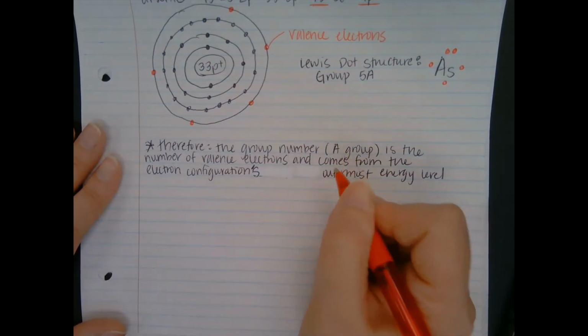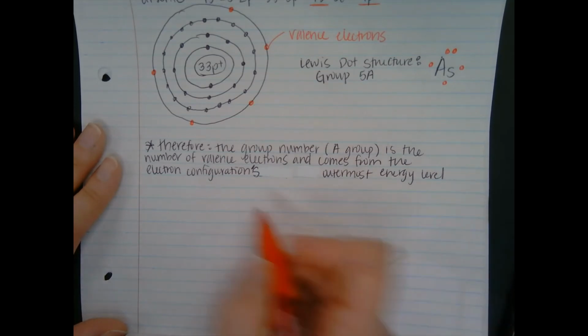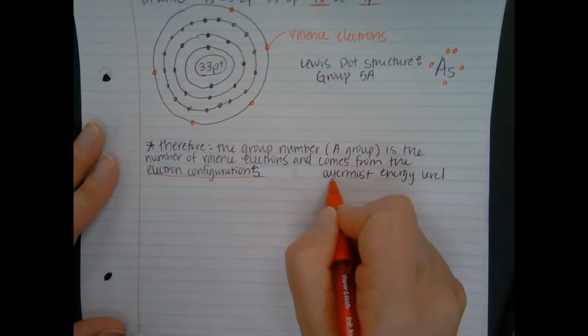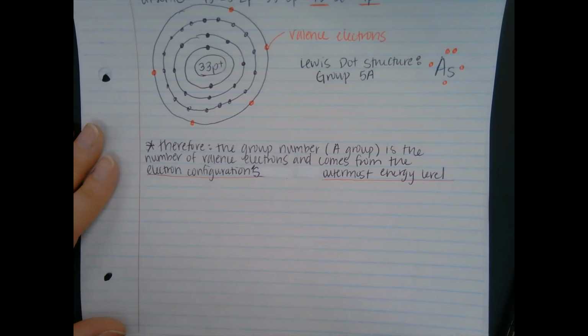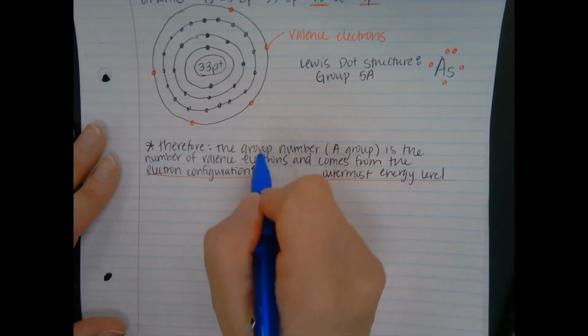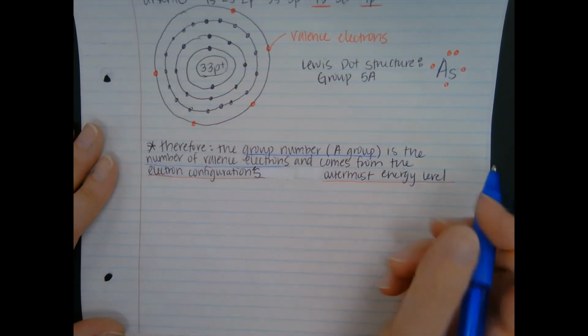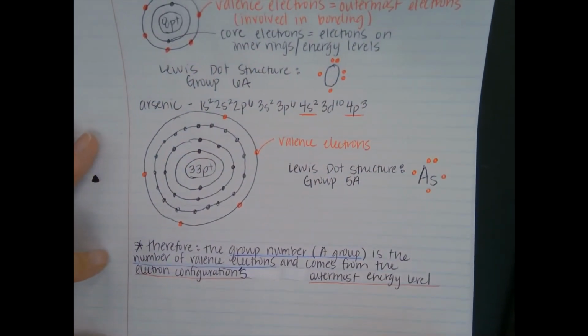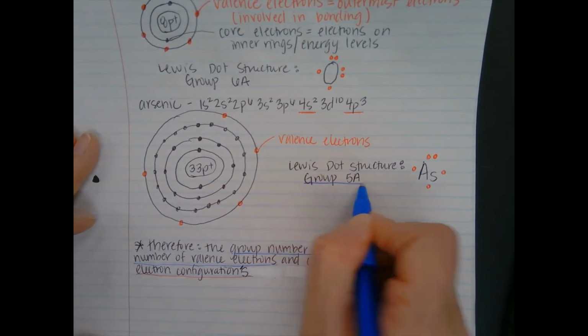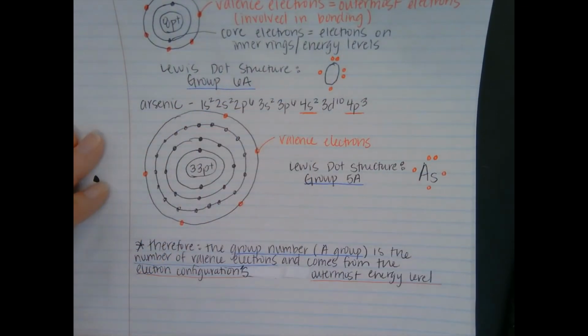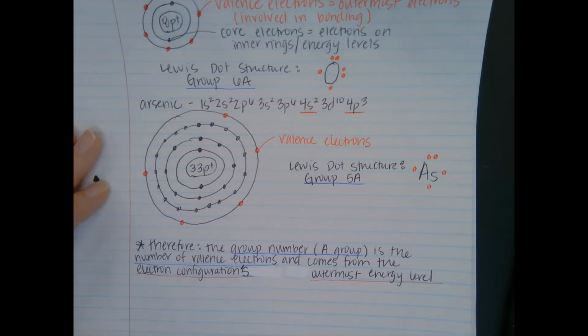Okay, so I'm going to underline the electron configurations, outermost energy level in red, because that is what we've been seeing with our valence electrons. And then I'm going to underline group number, meaning the A group is the number of valence electrons in blue, because we showed 2 examples in group 5A and group 6A. So the reason why I'm underlining these is really just to connect it in our brains of where we're getting this kind of trick from.